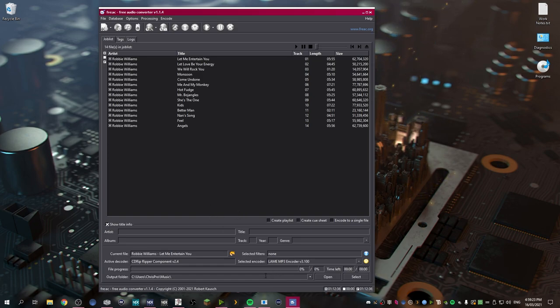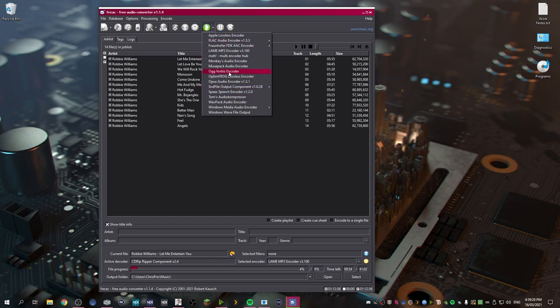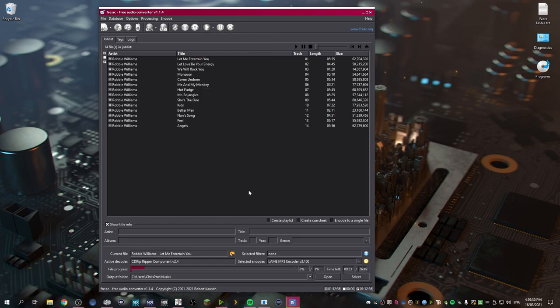Now, there's other options of how to copy it. There's a whole list of different ways to do it. Some ways are probably better than others. If you care about quality, you might want to look into which way is the best for you. But a lot of the better quality options use more storage. So I would just leave it at default if you're on a standard computer with like a 500 gig hard drive or something. In most cases, most people won't be able to tell the difference between the quality.